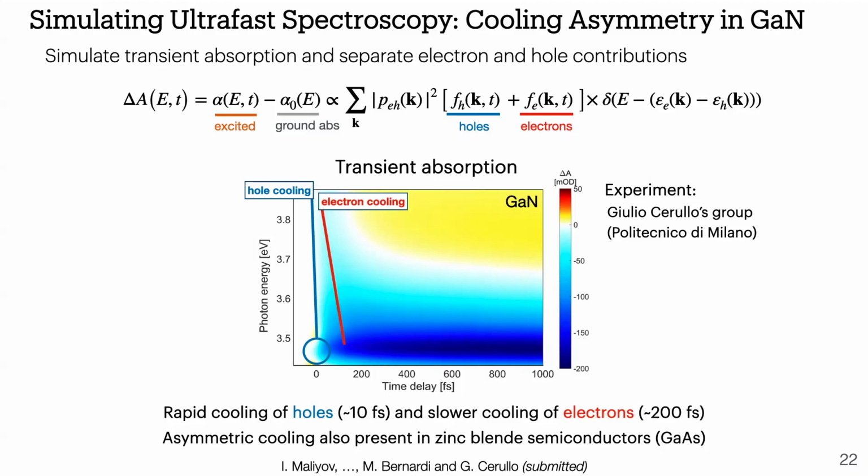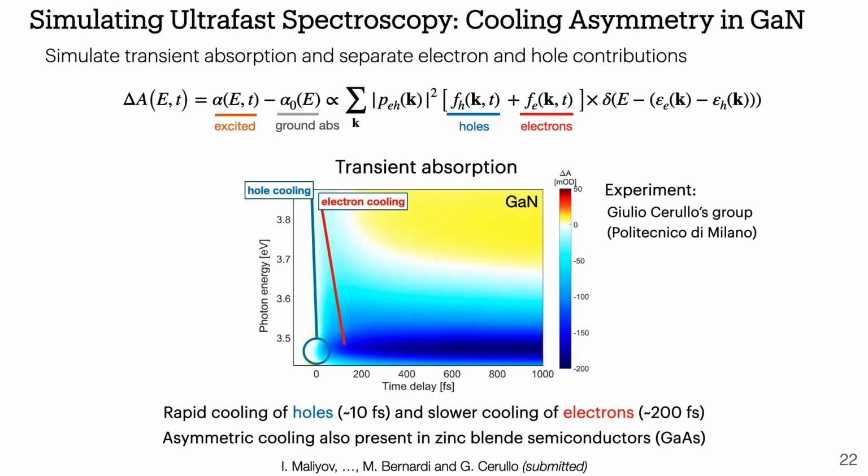What's nice about it is that you can differentiate the contribution of the electrons and holes because you can access both separately. So here, for example, the red line is our calculation that shows that the main trace in the experiment is due to the electron cooling. That's what really dominates the signal, and it's significantly slower than the hole cooling, which shows up at very early times. And so that basically confirms our prediction done using the real-time Boltzmann transport equation.